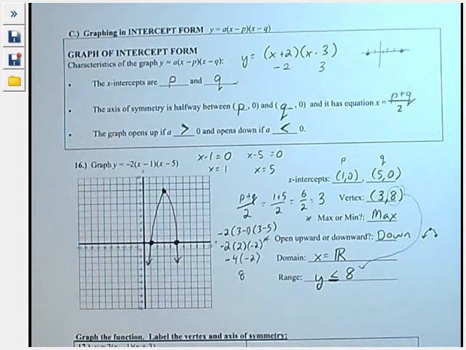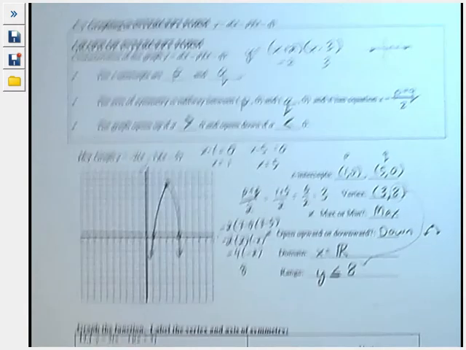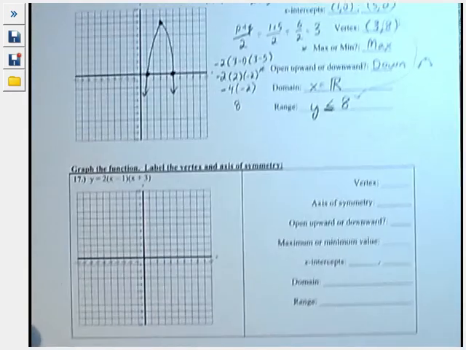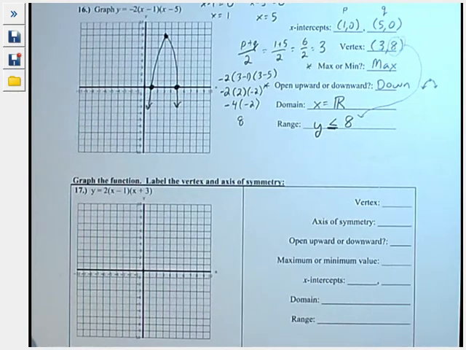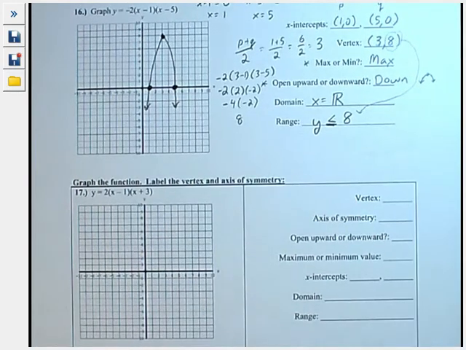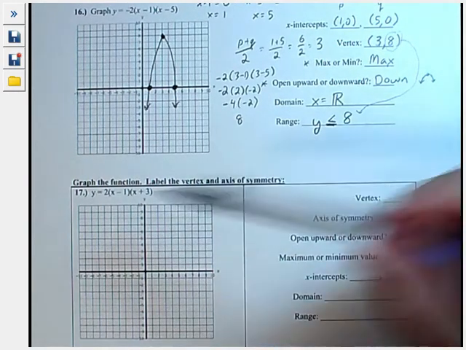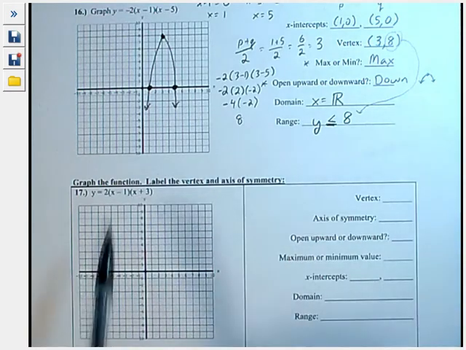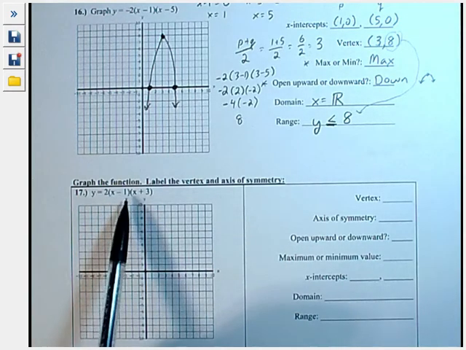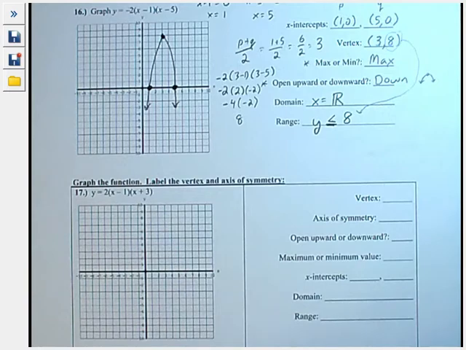Got one practice problem here for you guys. That's this one down here. Move this right here, see if I can get both of these in here at the same time. I think I can. Sweet. Okay. Here's our problem. It says y equals, and then 2 times the quantity x minus 1, the quantity x plus 3.